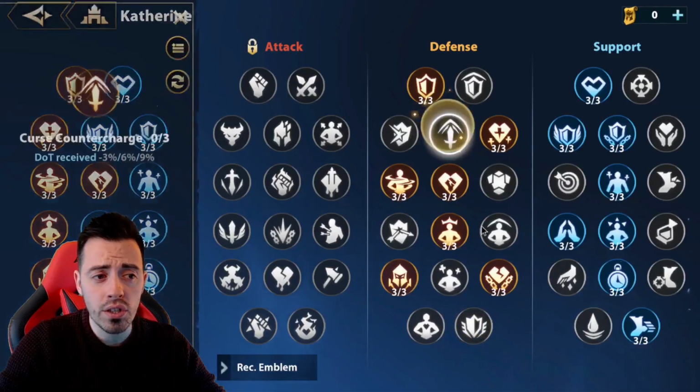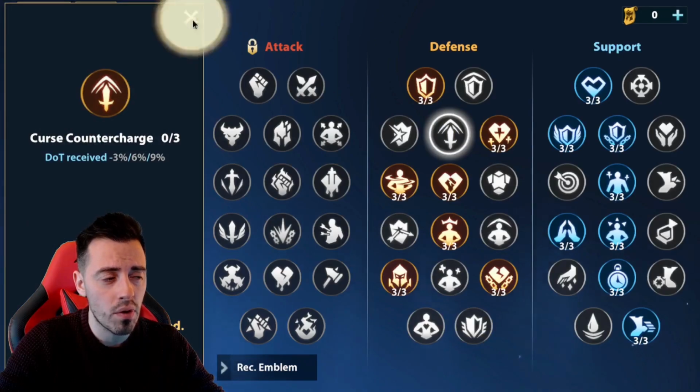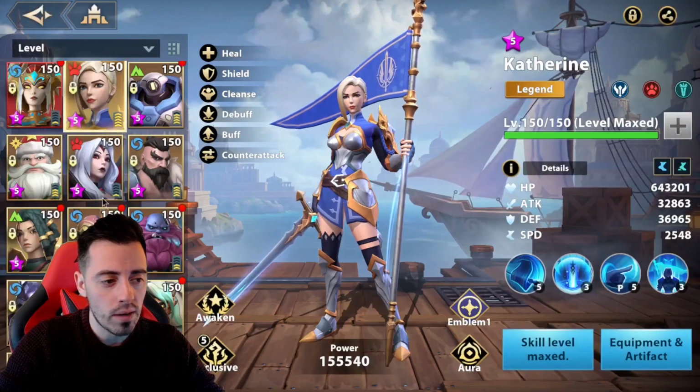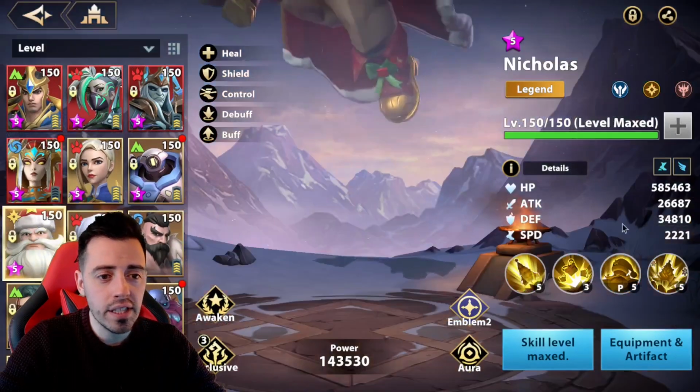Maybe for this dungeon I could use this one in order to reduce just a bit the damage coming from the poisons. Okay, maybe it could be a good idea. Then this is my Nicolas.